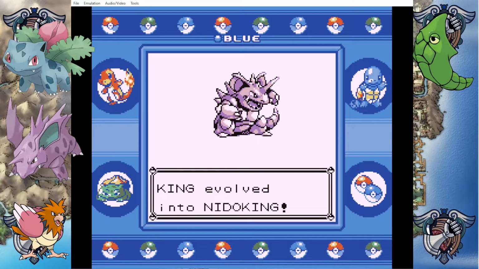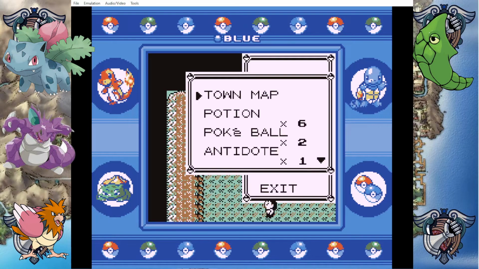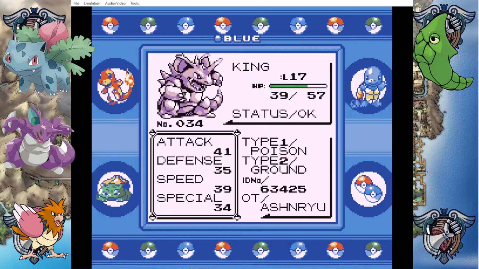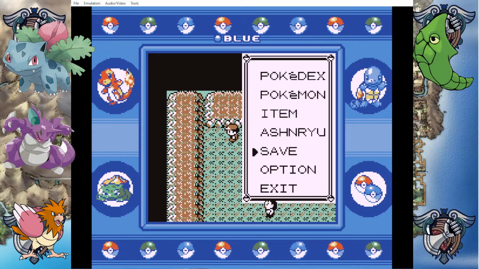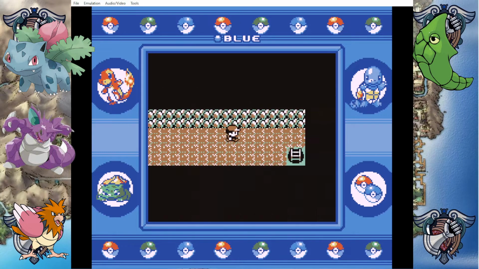It's very important because sometimes Nidoking becomes the fail-safe when it comes to important battles, since our Ivysaur is weak to poison. It's poison and grass, so it's very leafy. Also, we save it, and then we go and traverse Mount Moon again.